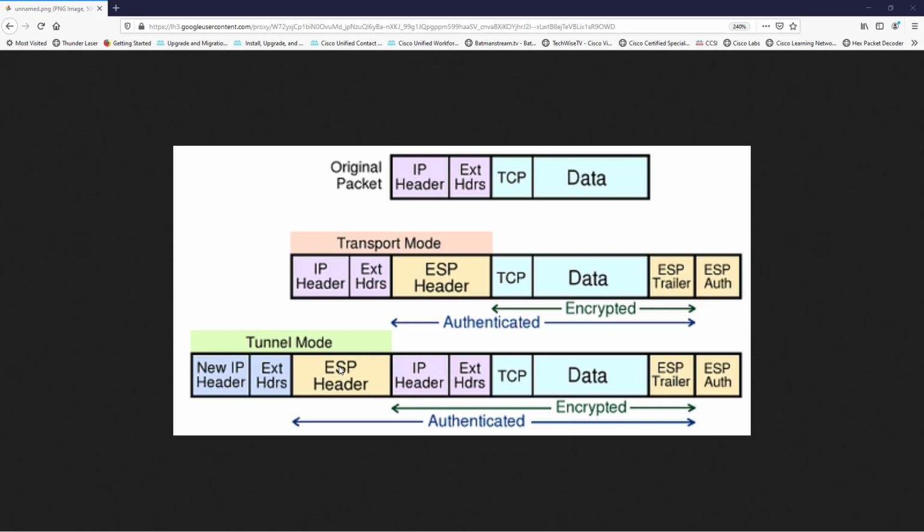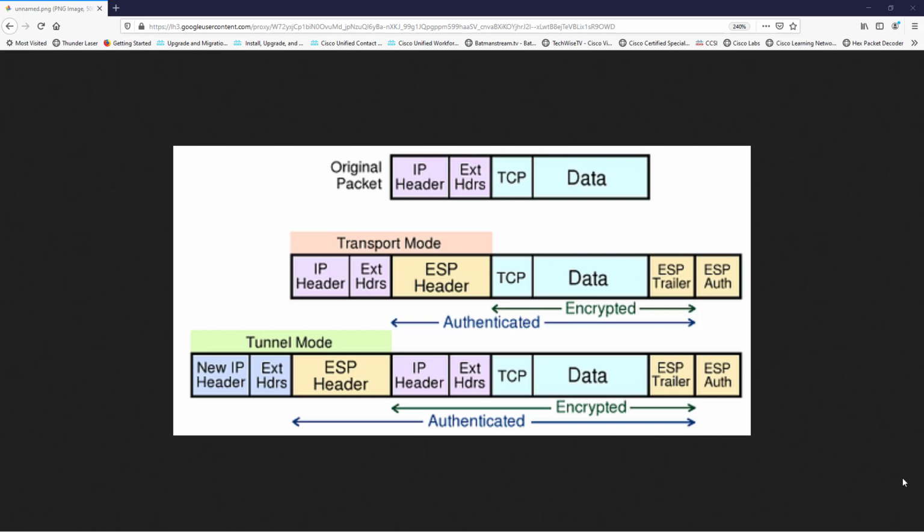If I was doing IPsec with AH, I would see right between here an authentication header, and I would see my new IP header here, and the authentication piece would actually encompass everything: the new IP header, as well as the AH and then the rest of the data. All right. But again, it would not include any type of cryptographic protection of the payload information. We don't protect the data fields and we don't protect the information.